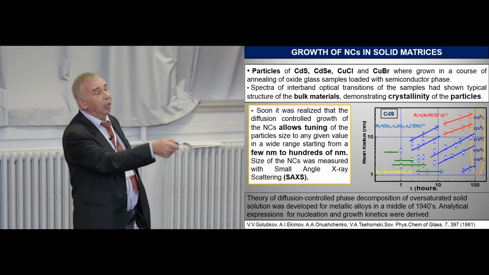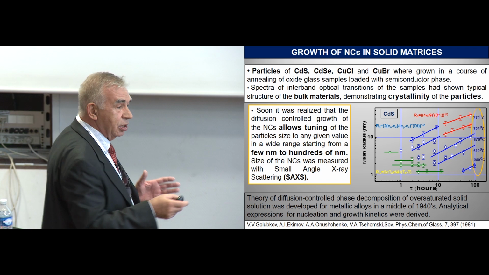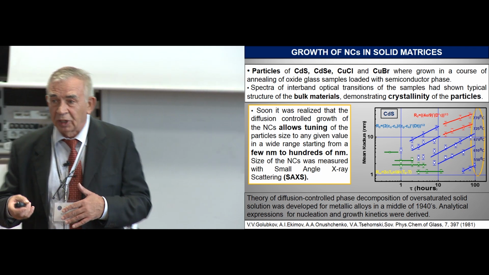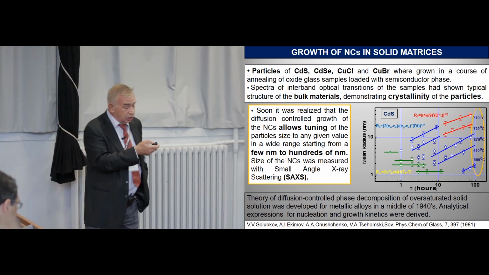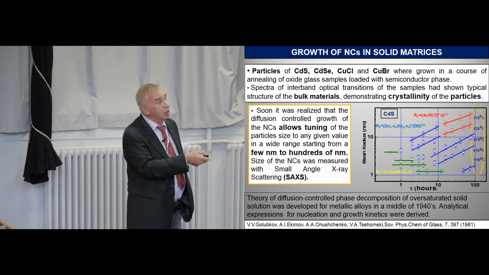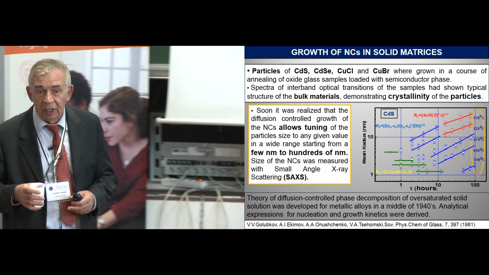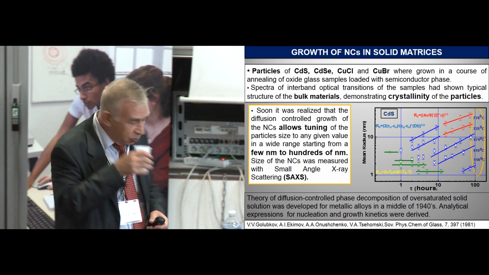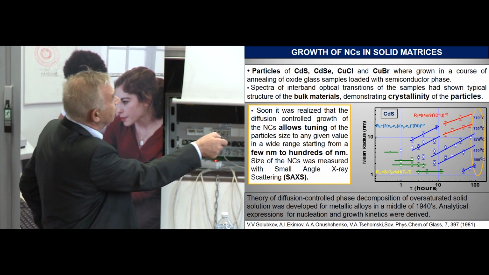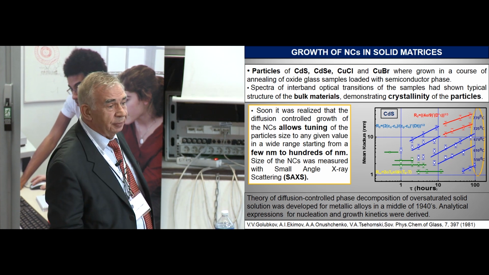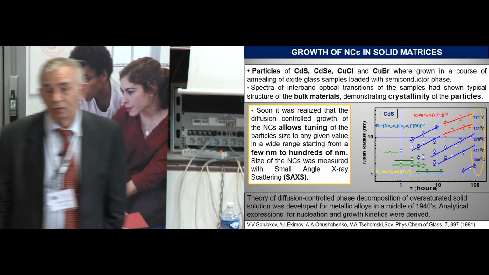This is the flat portion, where the particles do not change size, but when you measure the absorption spectrum, you see that the optical density increases and decreases. And this part is interesting because there the size distribution function of nuclei is actually much better than the size distribution of particles grown at the second stage of the process, which is called growth at the expense of soft matter, or the third stage, which is just Ostwald ripening.